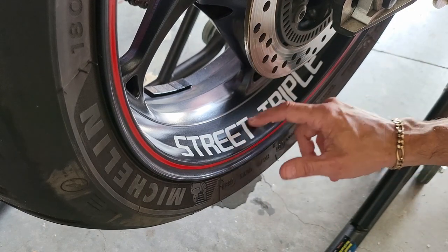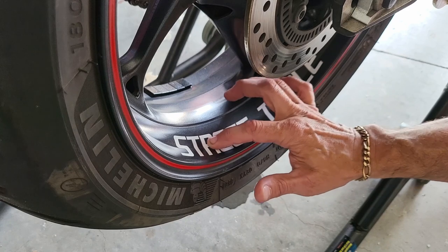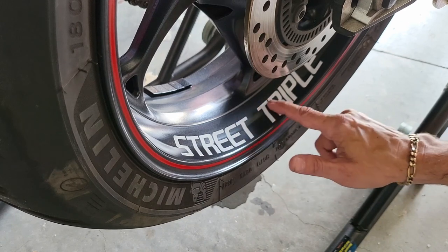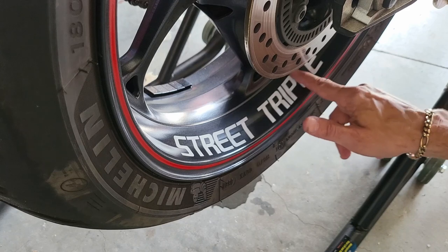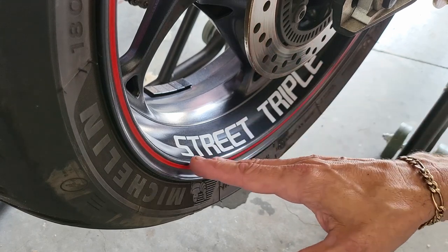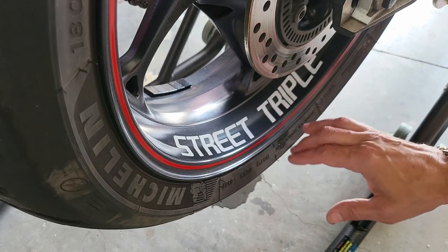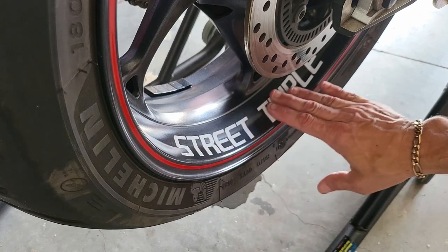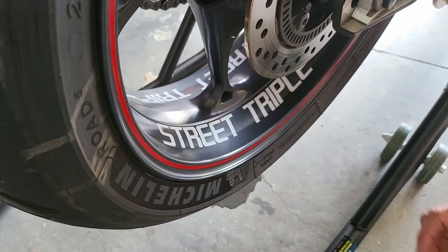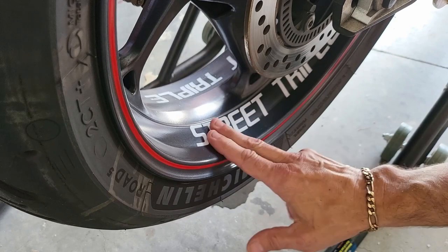And now what we're gonna do is we're just gonna go over every letter. It's always best to do this on a halfway warm day. It is close to 70 something degrees here, mid 70s at least, if not 80 degrees in the sun right now in Florida. So there you go. You can see where this kind of rises up, but it looks okay when it's on there. There we go. Now I mentioned I already had the other side done, so we're gonna roll this around. There you go. Good to go. I actually put that one up a little higher, but it ain't hurt nothing. You can't tell.